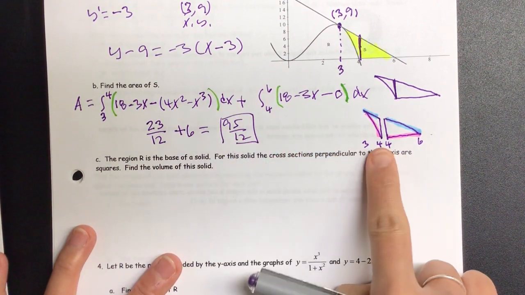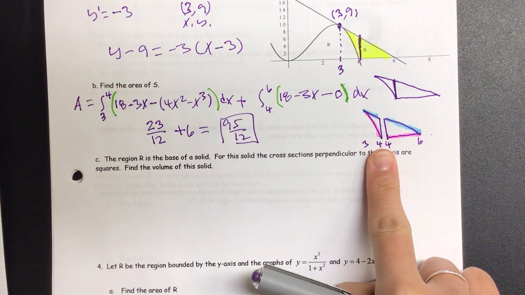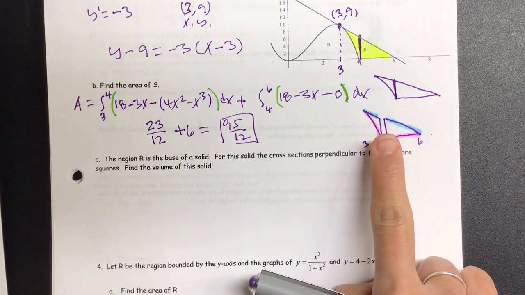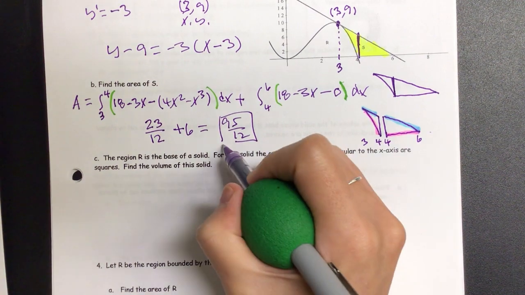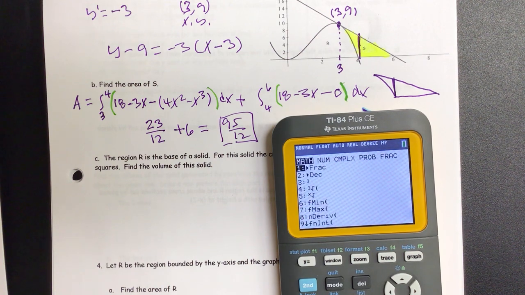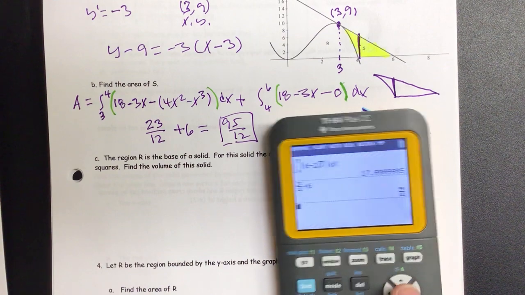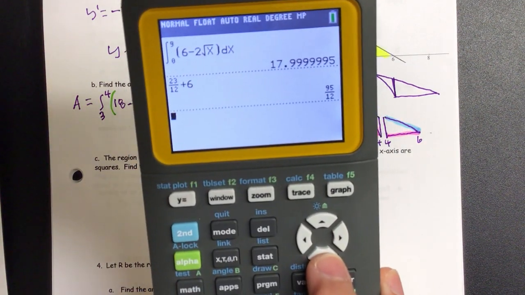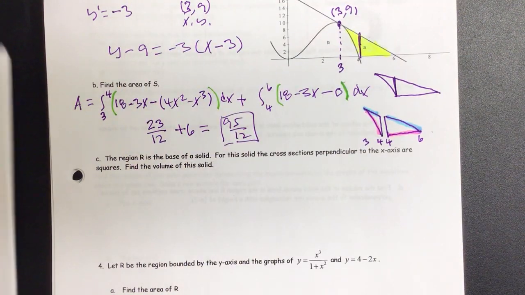So everyone clear on why I had to split it? There were 3 equations involved. That's why, okay? I took the whole thing and I did not take it. Let's check. I could be wrong, and that's okay. 23 over 12, plus 6. This is square for x. All right, my fault.